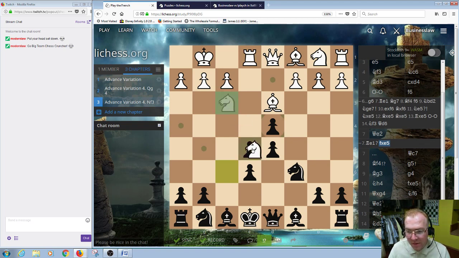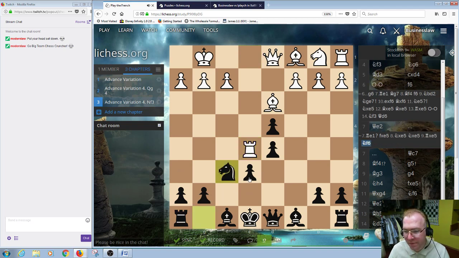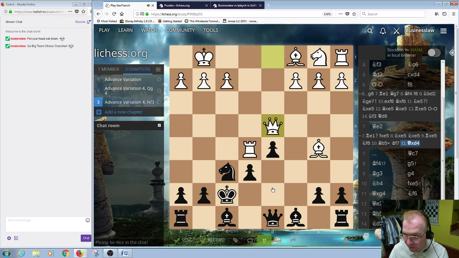Knight takes f5. Knight takes f5. Rook takes. e5, of course, e5. And then knight f6. And I prefer black here all day long. There's b5 check, king f7, queen takes. He's getting his pawn back. Bishop d6, but at what cost, right?